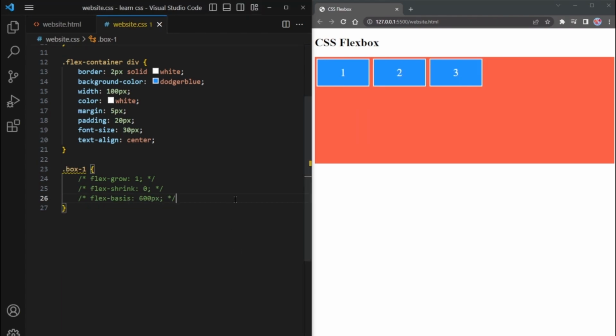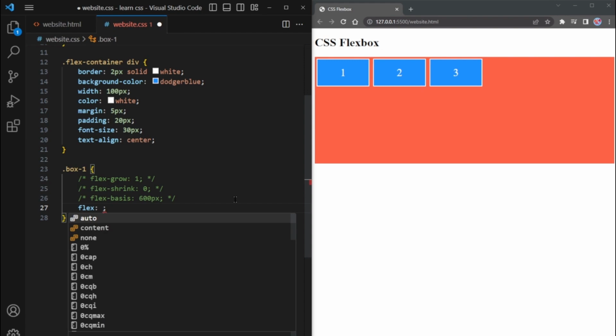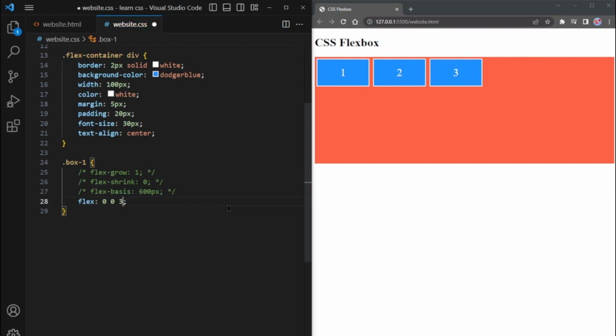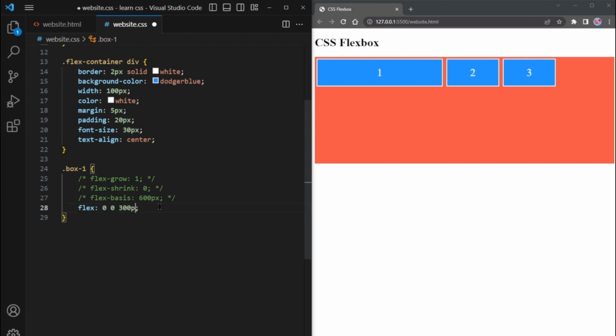To make the usage of Flex properties simpler, we have the Shorthand Flex property. It combines FlexGrow, FlexShrink, and FlexBasis into one convenient declaration. For example, when we set it to 300 pixels, it means that the first item is not allowed to grow, not allowed to shrink, and has an initial length of 300 pixels. Alternatively, if we set it to 1, the other 2 values are automatically determined. In this case, item 1 will take up the entire available space. Let's apply to the other 2 items.